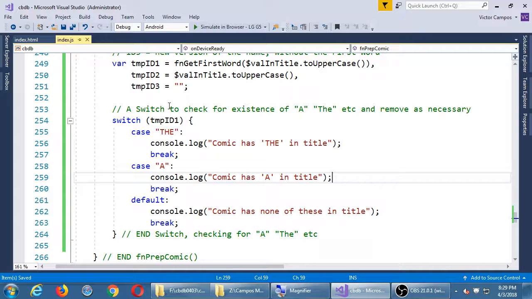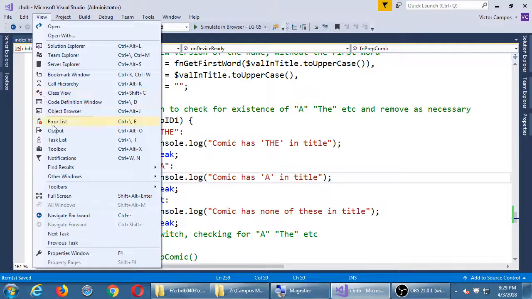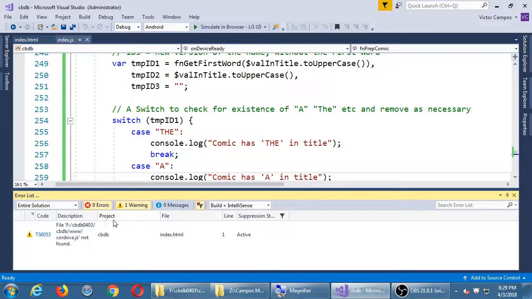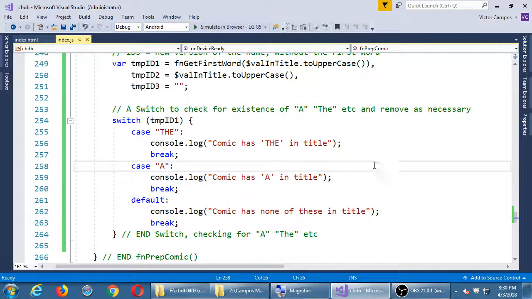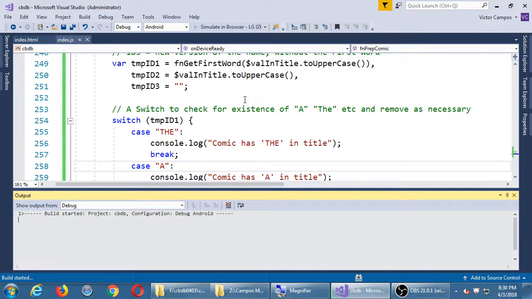We can pause here to see if this works, just to see if our code works. We've typed a lot of code, but we haven't been able to test it until now. Remember, maybe before you actually run it, try to do View, Error List, and see if anything pops up there. And if you're getting this Cordova not found, I've said before, don't worry about the Cordova warning. It's just a warning. My error list looks fine here. I'm going to Save All and then run in the browser. I'm going to give this a shot to see if this is working so far.